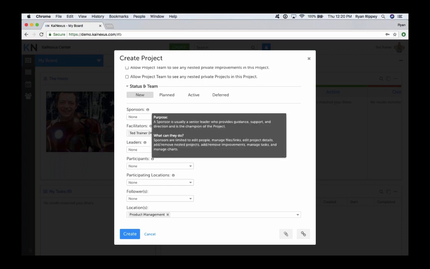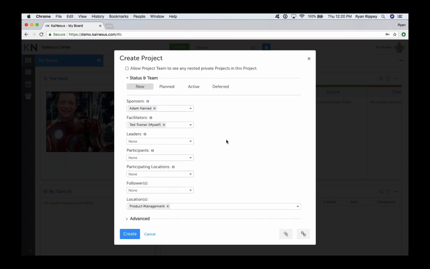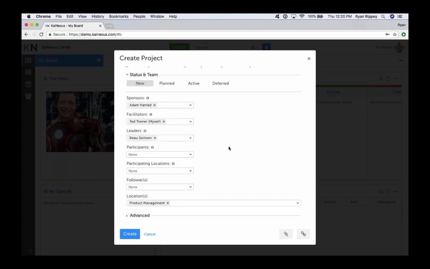So each of these team members, like a sponsor, and there's some help text in here, but depending on how your organization wants to utilize these roles, as you'll see, when Banna went in and created this project, it automatically defaulted him to be the facilitator. Facilitator is usually the person responsible for working and overseeing that project. A sponsor would be more of a senior leader who just wants to oversee and keep up with what's going on with that project. Leaders, typically we see the leaders used when you have maybe a CI coach that is going to be a part of the project. You can add them in as a leader. Whether you want to use just leader or facilitator is completely up to you.